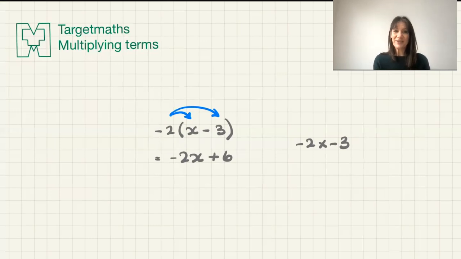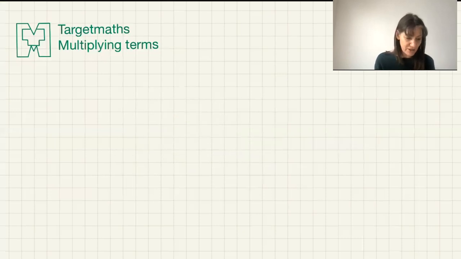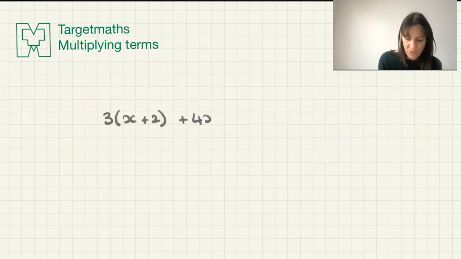All right. So that is us expanding just a single bracket. And like I say, we're going to have some questions at the end, so you will be able to practice this. We are now going to move on and look at the last piece of learning in this session, which is when we've got 2 brackets. So we're going to look at a question. Let's say we're going to do 3x plus 2 plus 4. Whoops, put my bracket in. x plus 4. There you go.